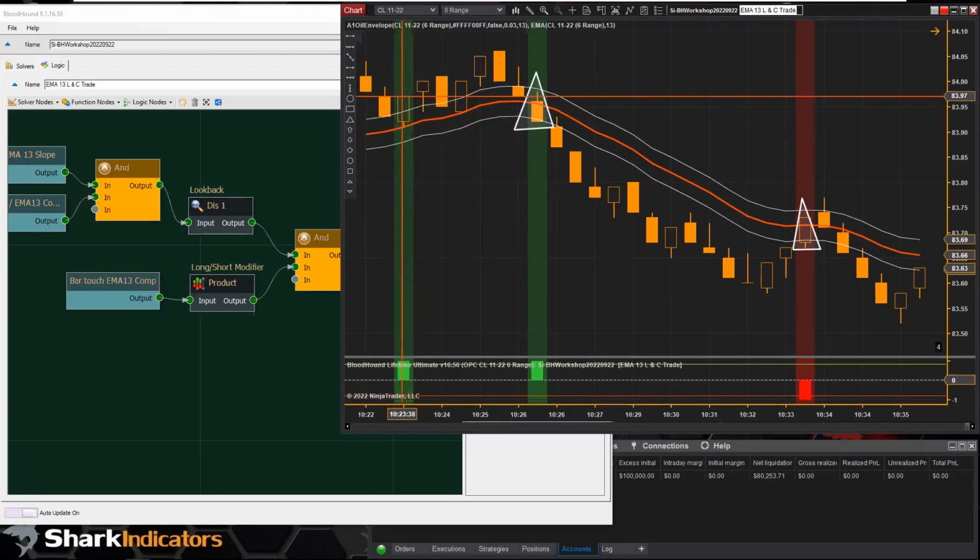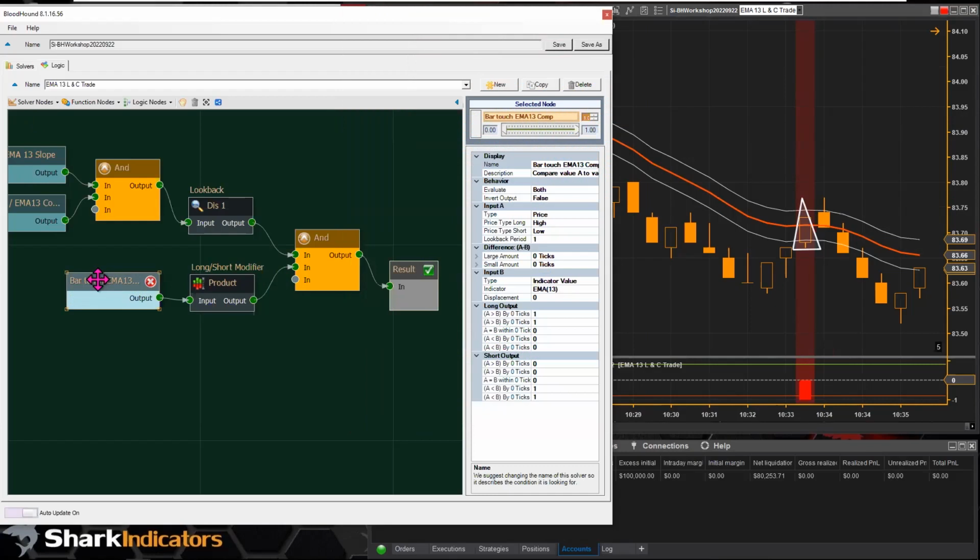The bar closed above the EMA13. So we have a solver here that's pretty close to what we need. It's comparing the prices to the EMA13, but instead of the high and the low, we now want to analyze the close of the bar.